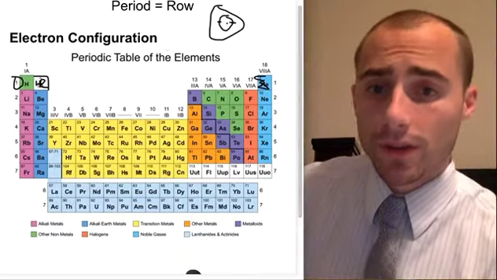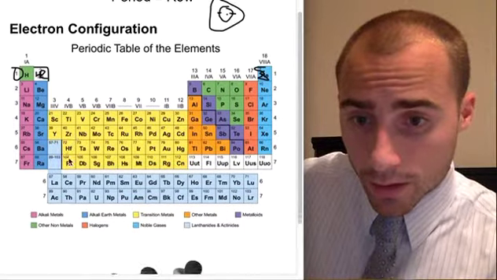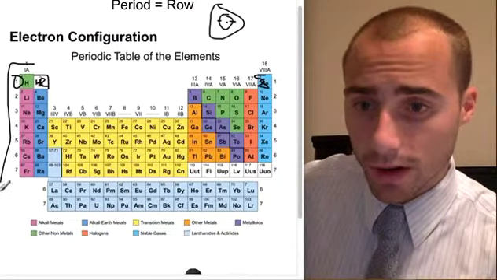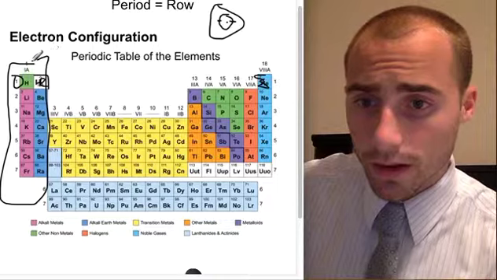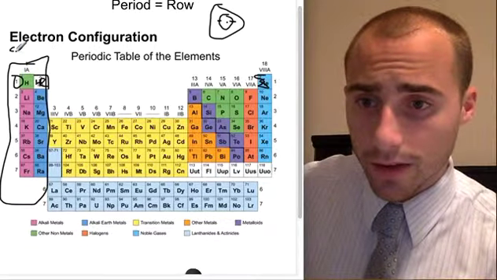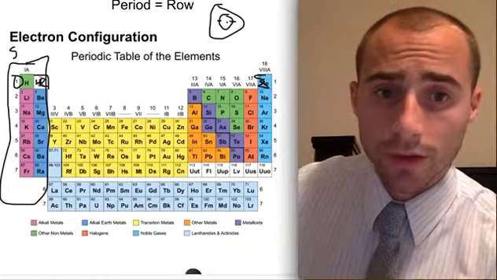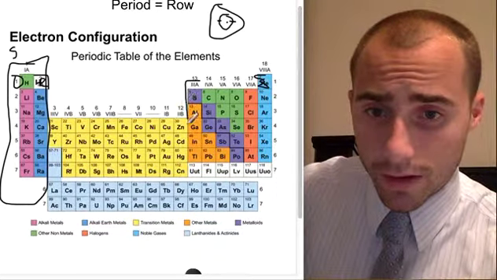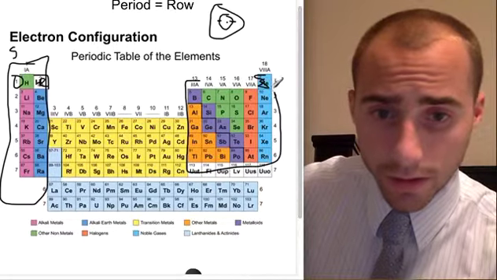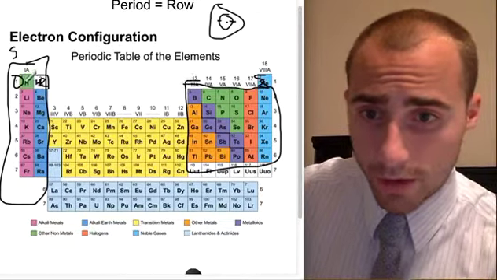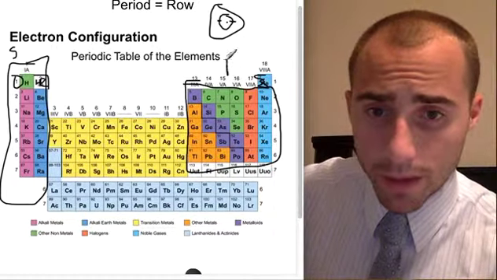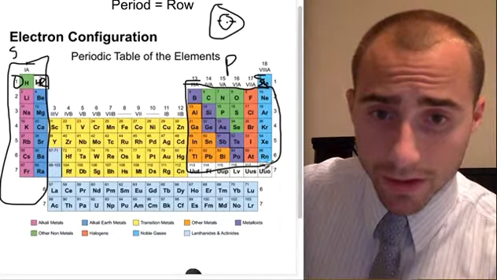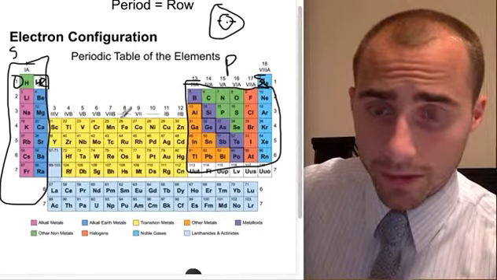Now with each energy sublevel, which again our subshells are S, P, D, and F, these 2 columns right here are always found in the S subshell. So you want to label that on your blank periodic table. These are found in the S subshell. These over here, all of these with the exclusion of helium, which we moved over here for the day, are found in the P subshell. So over here is the P subshell, over here is the S subshell.